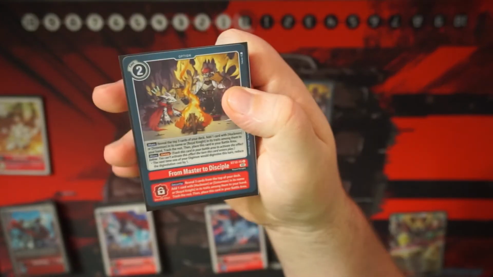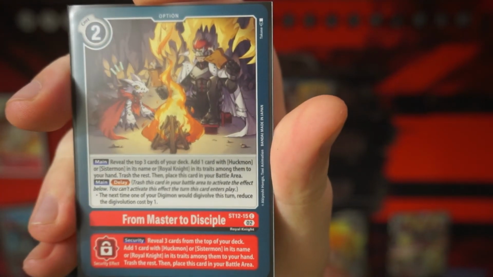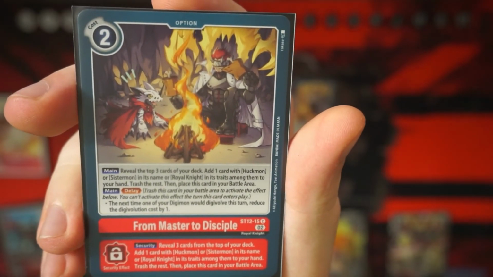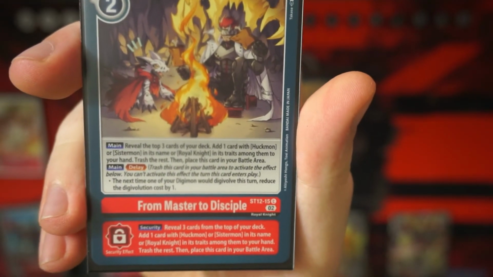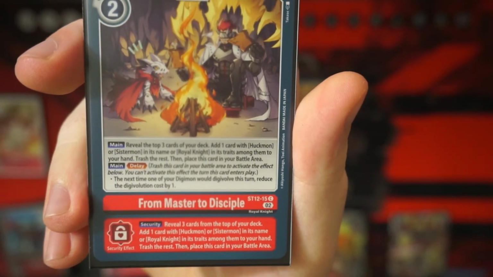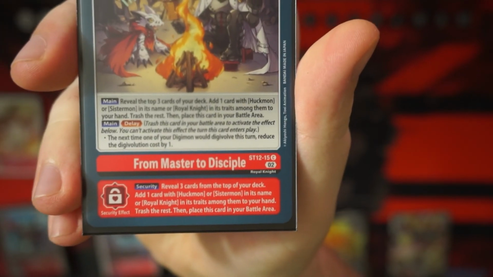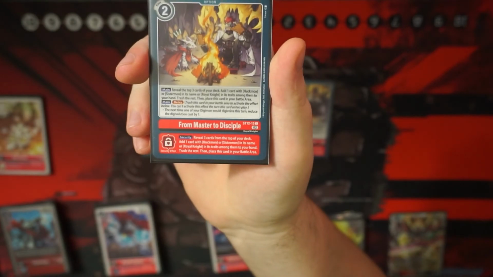But it's very nice because you reveal the top 3 of your deck, add a Huckmon or Sistermon in its name, or Royal Knight in its traits among them to your hand. You trash the rest, and then you get to do the delay after your next turn, which is very nice because the next time one of your Digimon would Digivolve this turn, reduce the Digivolution cost by 1. And the security effect is also nice because you basically don't have to skip the main effect. So very, very good card to have in a Jesmon deck.